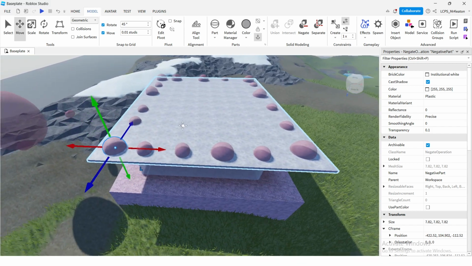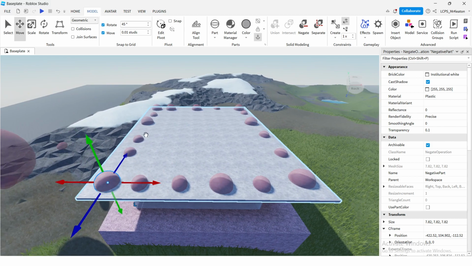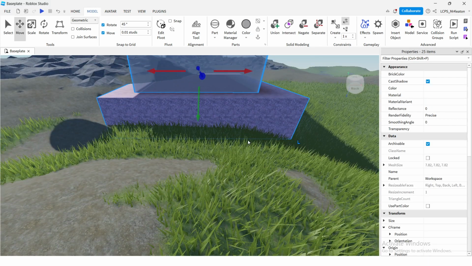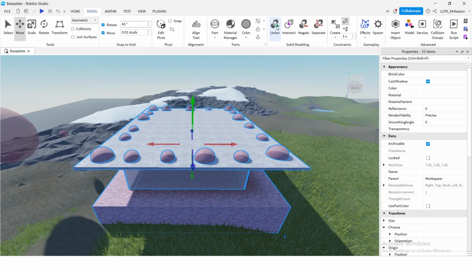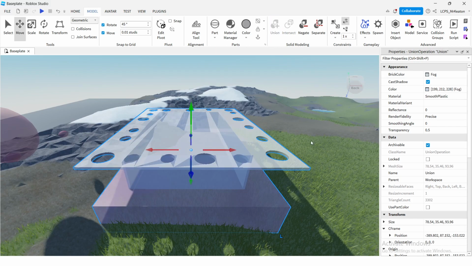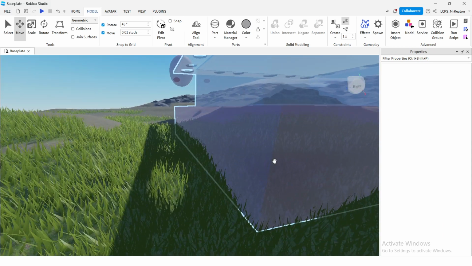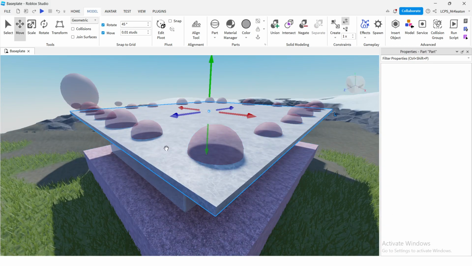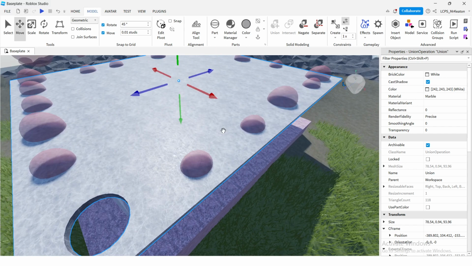So now what we need to do is select all of these negative bubbles and select the roof, and then we're going to combine them. And when we combine them, the negative space combined with the positive roof space should create all the holes. So I'm just going to lasso them all up here. And we'll do a union. Okay, that did something weird. That made the roof transparent. Let's undo that. Okay, maybe we just need to select just the roof and just the ball, do a union. Okay, that's what we're going for.